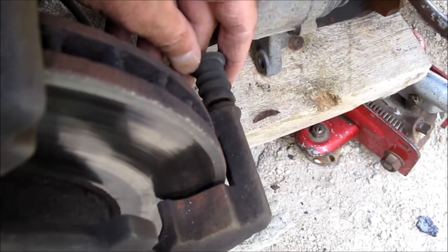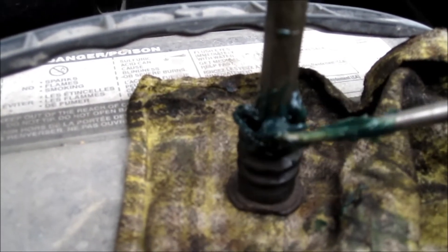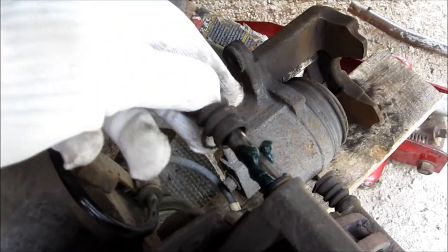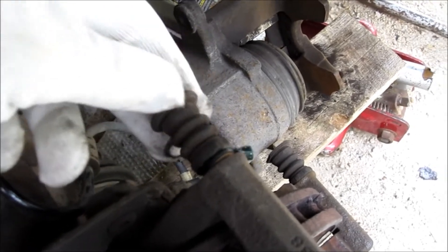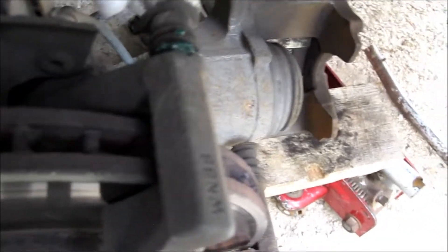I'll clean them and put some grease in them. I'm just pushing as much grease as I can into the slide pins. I put some caliper grease on the pin — you can see it there. Slide it in, just turn it a little bit. You're going to have some excess coming out but that's okay, just wipe that off later. This one is greased now, I've got one more to go and then the other two on the other side.